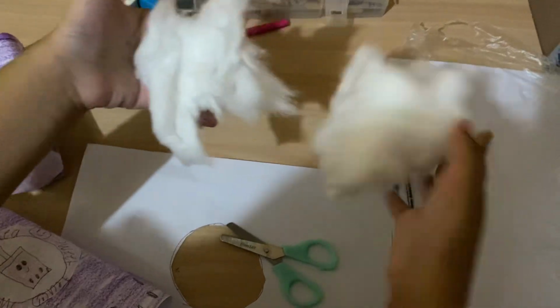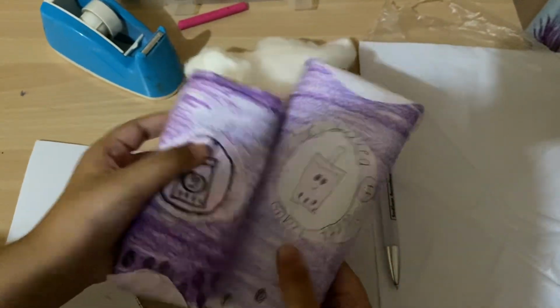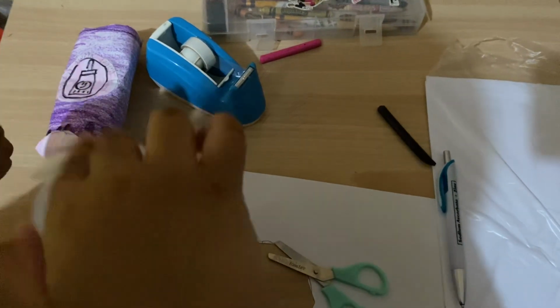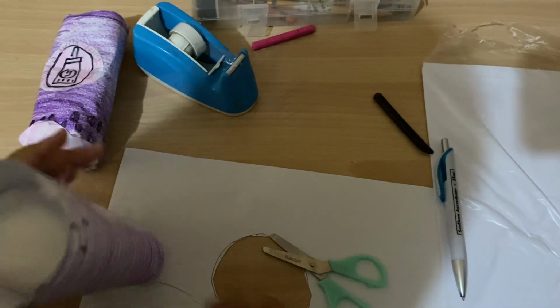Now let's add some cotton. Look at this. All right, let's add some cotton. Put it in. Whoop, still more to go. This is much bigger. Look at this. It's gigantic. All right. Oh my God. What? It's still not full. What the? I think it wants me to stop it. Now I don't have any more cotton. Well, at least it's worth it. Right.